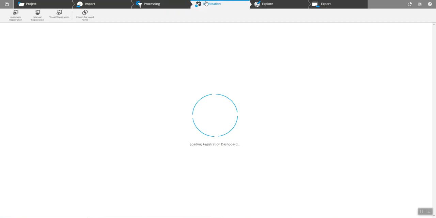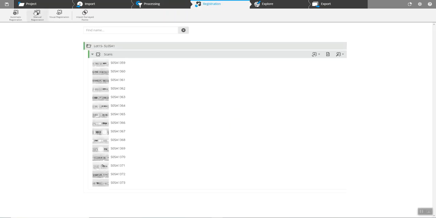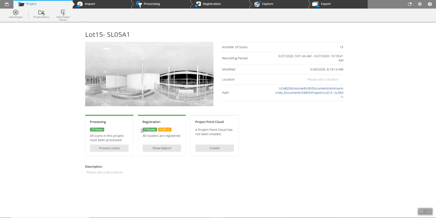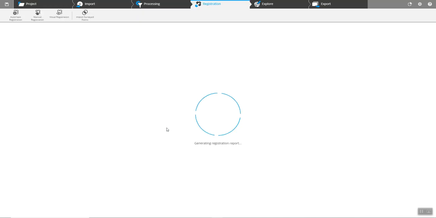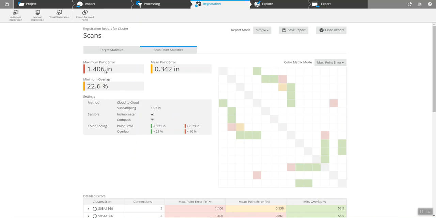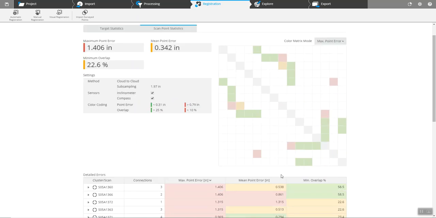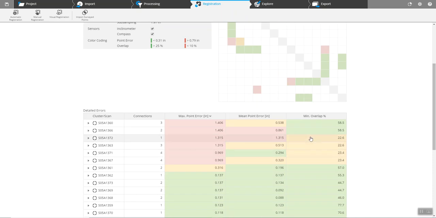What I will do is go back to the beginning page and look at the report, and it's giving me the details of this. If I look at the report, I can see that it looks like it has a maximum point error of over 1 inch, mean point error.